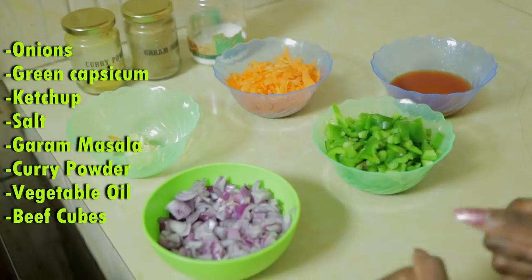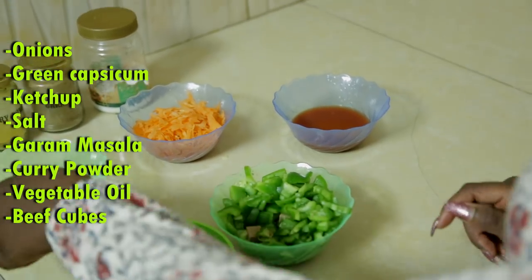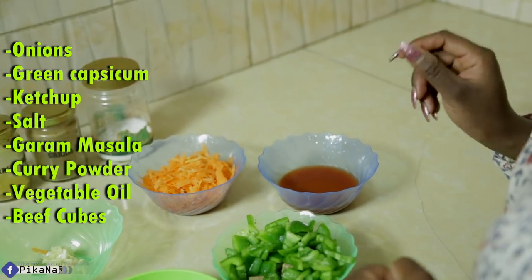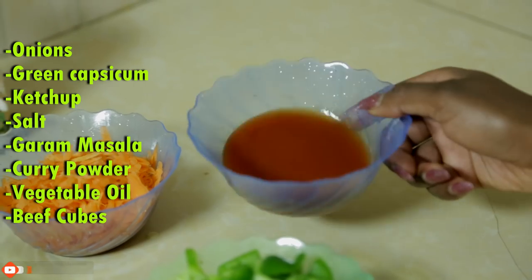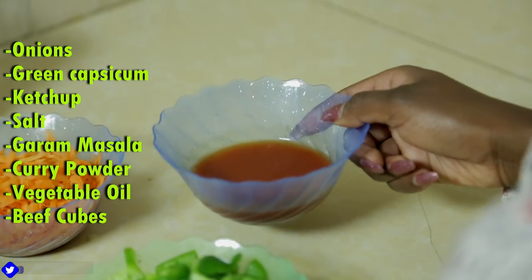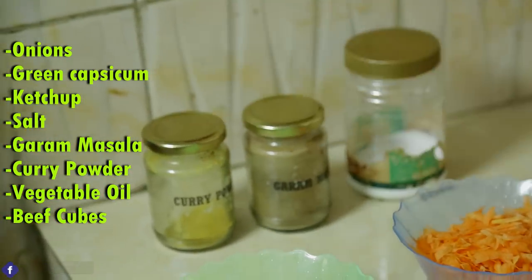So can we introduce our ingredients? We're going to need onion, green pepper, I have put some cubes inside here. Then garlic, of course, carrots. Then I came in the house and realized I didn't have tomatoes. I didn't have tomato paste. So I decided I'm going to use ketchup. I've never used ketchup before for matumbo, but because I didn't have tomato paste, I said I'll use ketchup. I want it a bit sweet. And I have salt, I have garam masala, and I have curry powder.